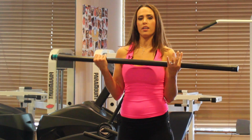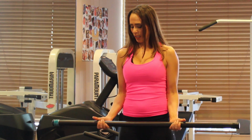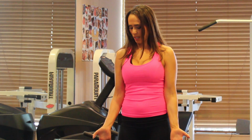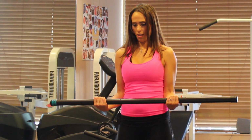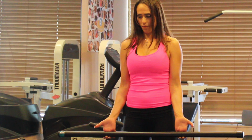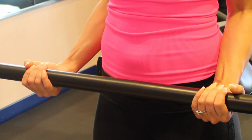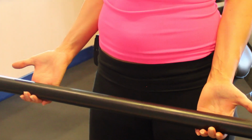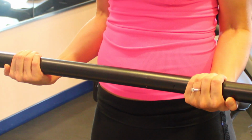I have a body bar here, and all I really want to focus on for this is just having the bar in front of me and lowering it down till it reaches my fingertips and then curling it right back in towards my wrists. Okay, so again, lower till it gets right to the end. It's a very small motion, and you want to go very slow on this. So the end, and then bring it all the way in and curl.